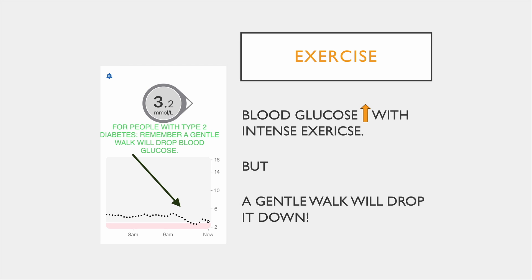When you exercise, strange things happen to your blood glucose. Going for a walk on the beach, my sugar just dropped to 3.2 — that's beautiful. My muscles are taking up the glucose, so it's dipping down, and that's terrific. But if I do intense exercise and go to the gym, I can sometimes see my blood sugar go up to 8. That's fine — that's my liver making glucose so that I've got lots of energy and my muscles have glucose to work properly.